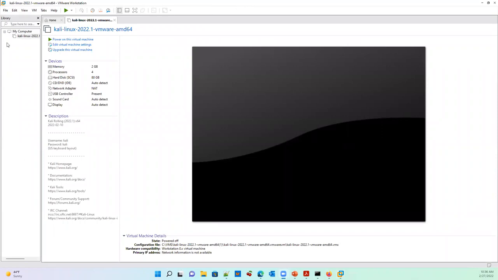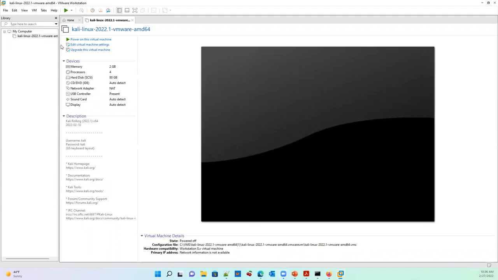What's the difference between VMware virtual machine and VirtualBox? VMware is a little bit more powerful in some cases, but you have to have a good computer because it's also heavyweight. It takes more resources than VirtualBox. The reason I recommend VirtualBox to most of you is that it's free and it's not as heavyweight as VMware. It's not very different from what you use in VirtualBox.